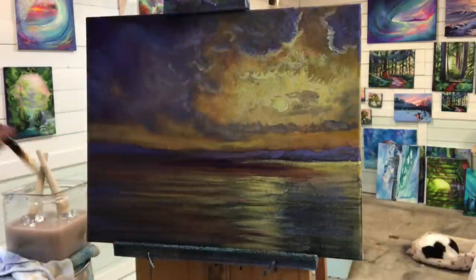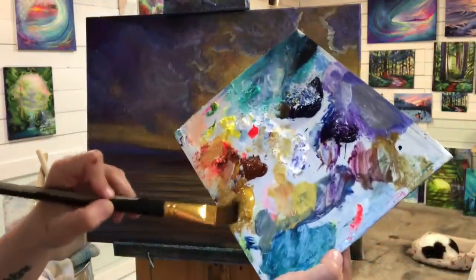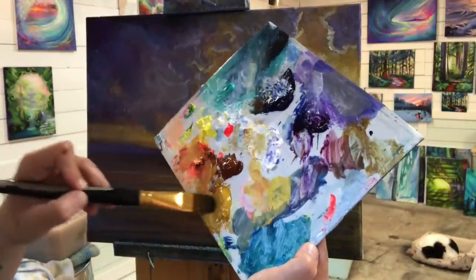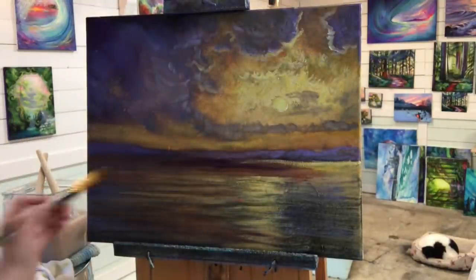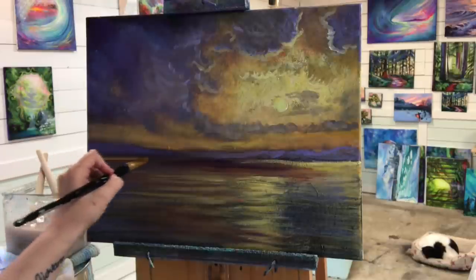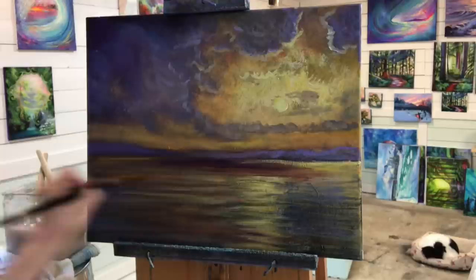Big number 11 one here. Get a little bit wet. Pick up these colors again. And add some more ripples and light in the water.